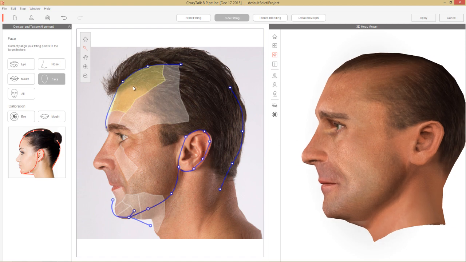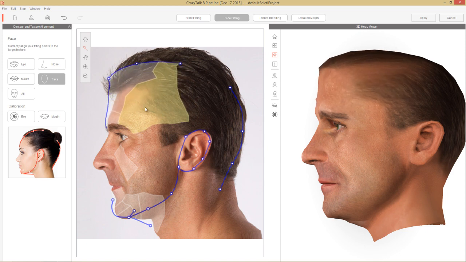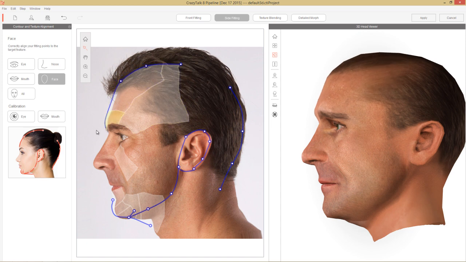But you can also use these morph shapes here to adjust the shape of your character's head. By clicking and dragging these morph gizmos, you can increase or decrease the volume of your character's head by using this one right here. This one is for the brow. You can click and drag left and right to extend your character's brow, give him a stronger brow.